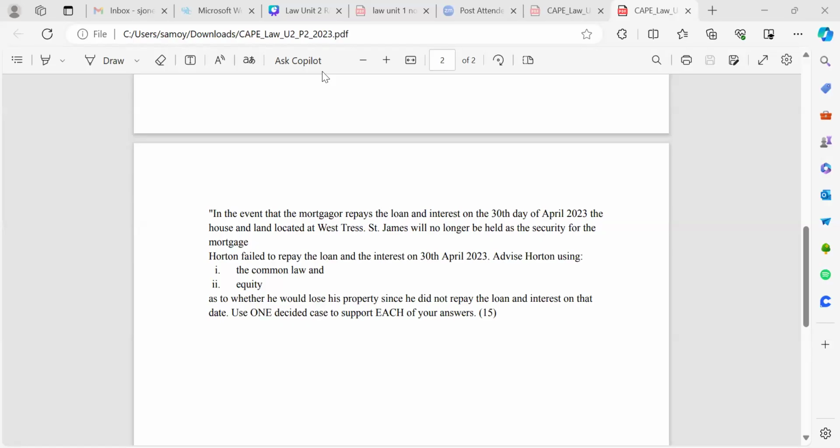Gone were the days when you could just say 'in a decided case.' Ain't nobody got time to be trying to figure out what the decided case was, right? A sociology student could say in a decided case. A math student could say in a decided case. What makes you a law student? You have to know the law. You have to know your references. You speak from an informed perspective. And that is what will separate you from a grade 2 and a grade 3 to a grade 1 profile.